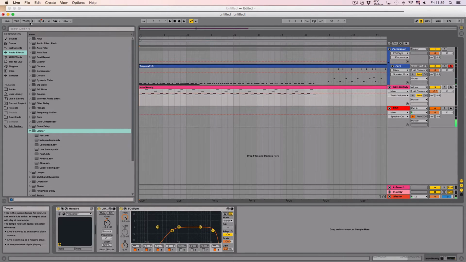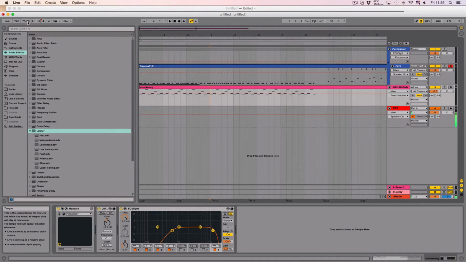By the way, a very common trap BPM is 75, or in case you've seen 150 or 140, it basically means the same. It's just double, but it's the same tempo. It's easier to edit at this tempo rather than the fast tempo, but it's personal.